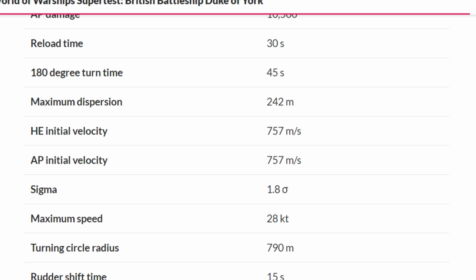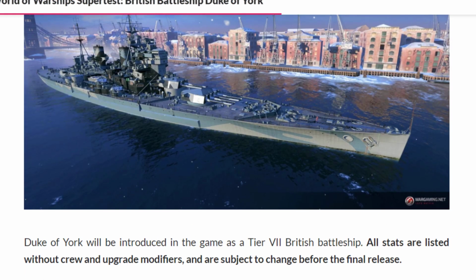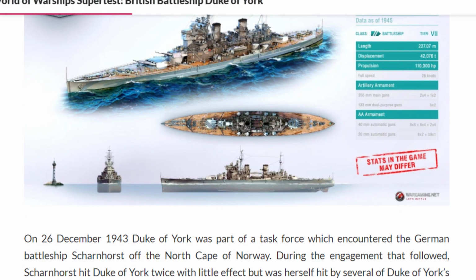28 knots for tier 7, it's not bad. Turning radius 790. That is good, guys. For a battleship, that is really darn good. Rudder shift 15 seconds, kind of meh. Surface detection 14.1 without captain, I do believe it's worse than King George V. And air detection 12.5. But please let me know. There must be some kind of special consumables and so on. Otherwise, it could not be just a copy and paste of King George V. But let's take a little bit closer look at this picture of her.